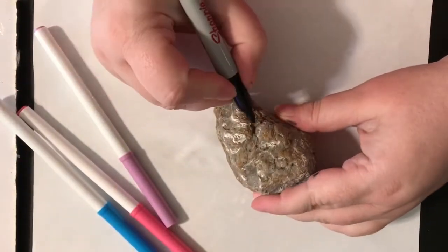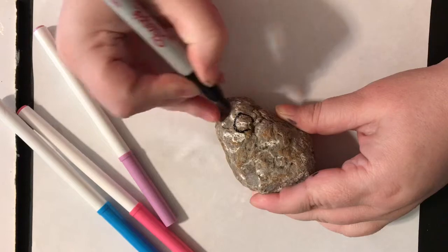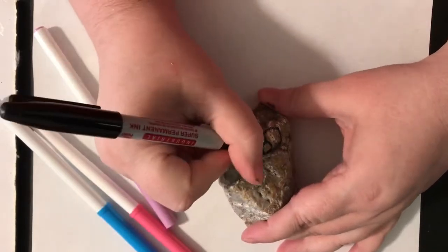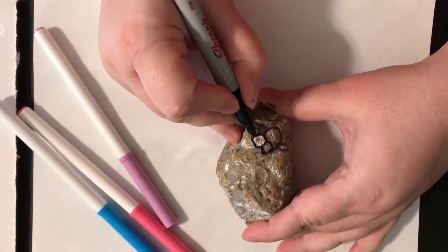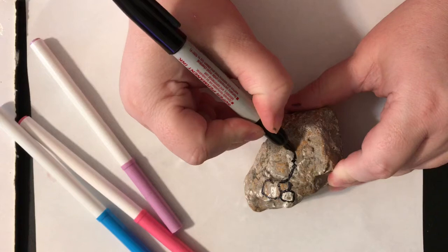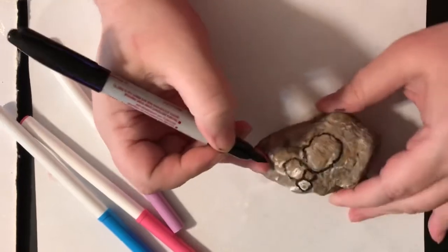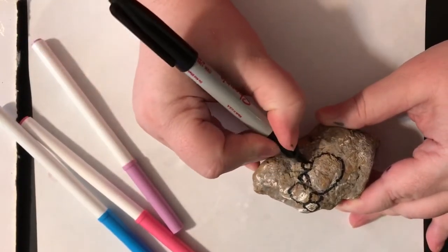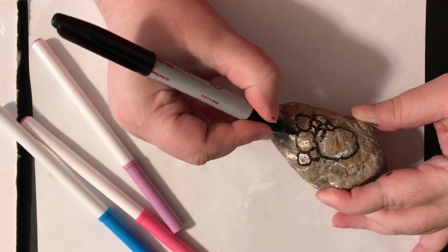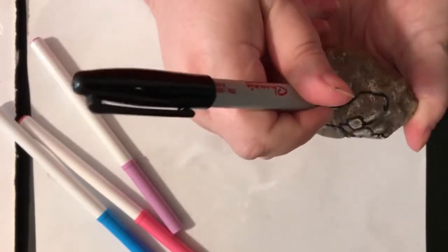The first egg that we're going to be doing is using markers. This particular egg has a lot of bumps and some discoloration. So what I'm doing is I'm using my marker and just sort of marking around all of these different bumps and discolorations. There's no one way to do a dragon's egg. You can choose to have your scales or bumps, odd-shaped circles, they can be stripes, they can be the scale looking, but because this particular rock was a very bumpy little rock with all sorts of discolorations, I chose to do this method.